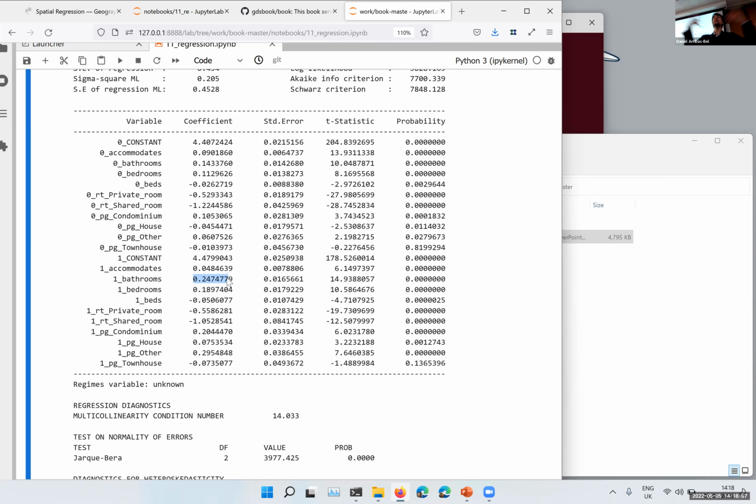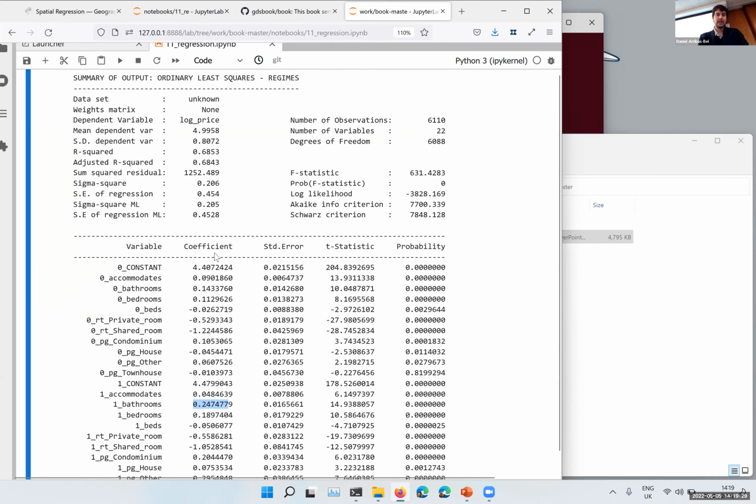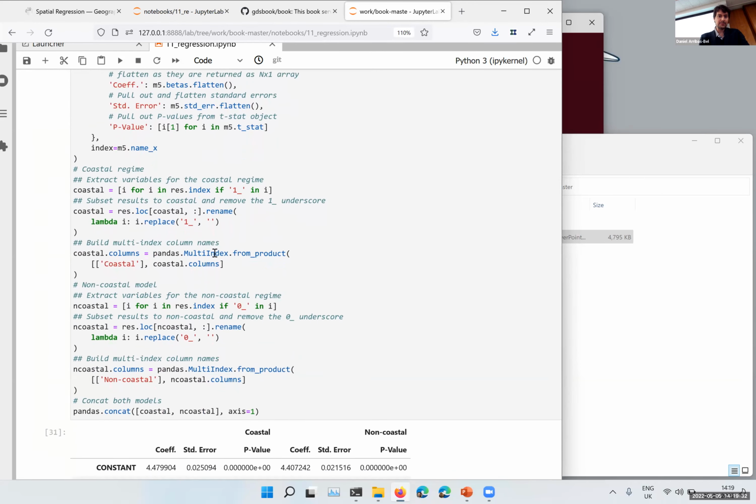Okay, so here we're able to bring space into the regression without actually using a lot of spatial tools. We're just disaggregating our sample according to its spatial location. So we have a different set of coefficients for locations that are on the coast and those that are not, taking into account how space mediates the relationship between the explanatory variables and our dependent variable. And in that sense, we are able to identify how a relationship is different according to the location of the observation. Got it? Okay, good.